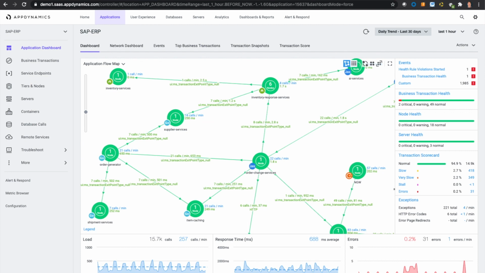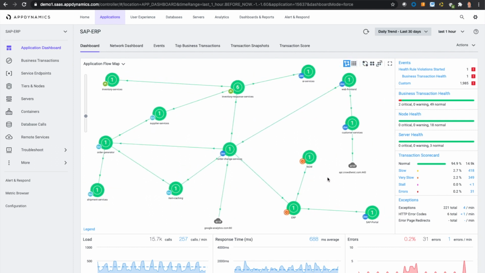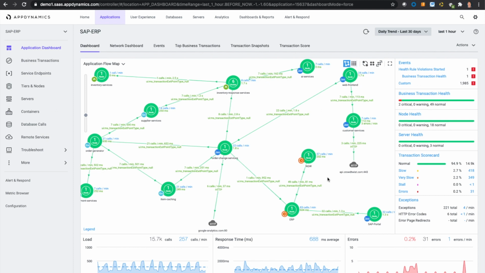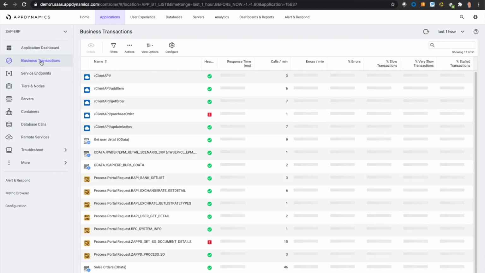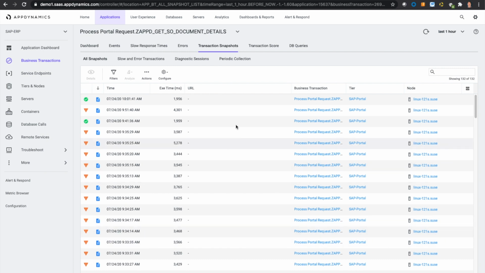Now troubleshooting. This is made so much easier by our workflow map. Right away you get an idea of how all the applications are working, response times, and then alerted if there's issues. So what's it look like end to end? Well, we can go into business transactions, and get an idea of all the different transactions that are happening. And we've got health alerts. Let's go into one that has red.